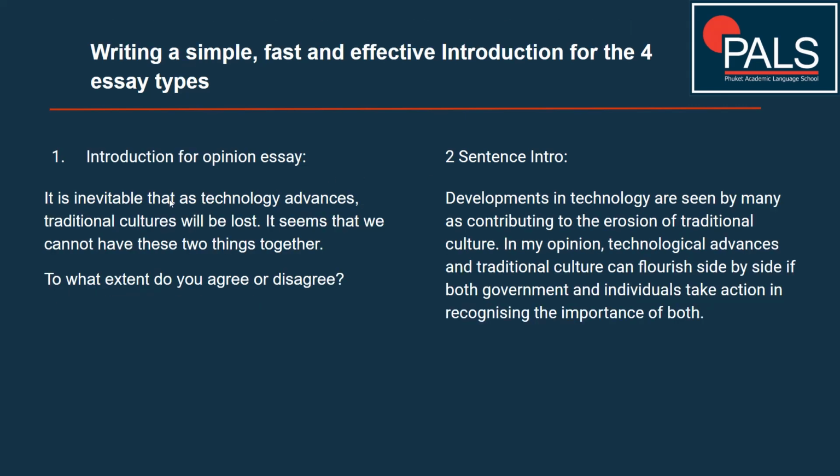So what we'll do is we will look at a 2-sentence intro and a 3-sentence intro for the 4 different essay types. We'll start with the first essay type, which is opinion. Let's have a look at the question. It says, "It is inevitable that as technology advances, traditional cultures will be lost. It seems that we cannot have these 2 things together. To what extent do you agree or disagree?"